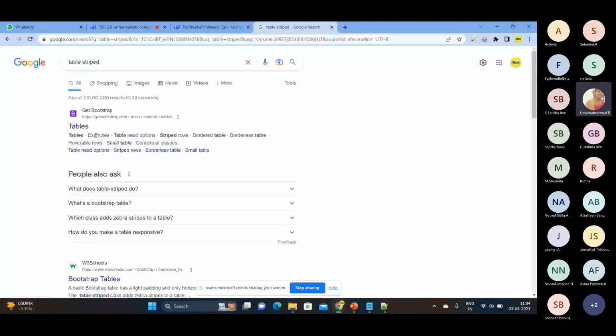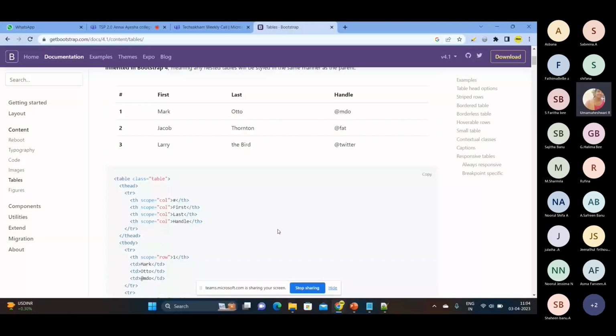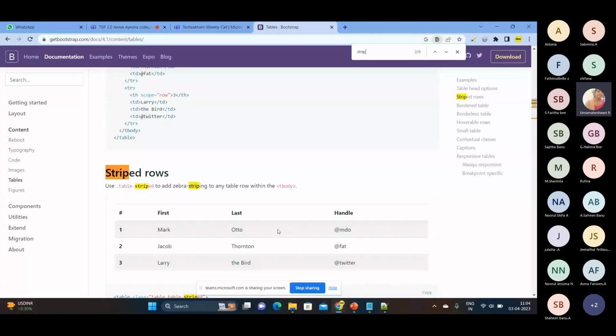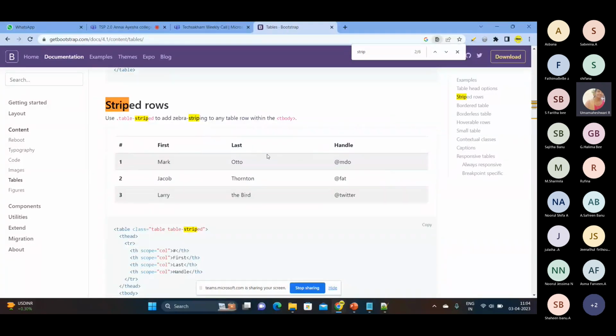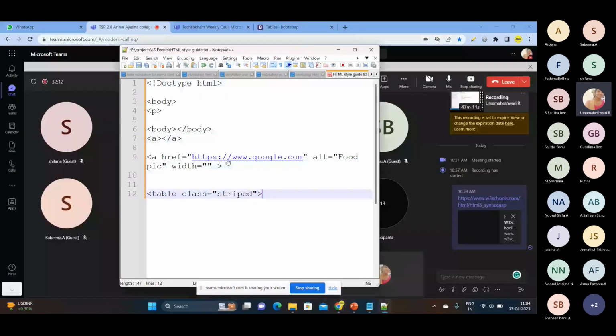In tables also, in Bootstrap also, we have striped. So let me type it as striped. In this place, you can see the first row will be in white, and the second will be gray, white, and gray. So like this, it goes on. Okay. So you should not mention it like table without any double quotes. This is not allowed.